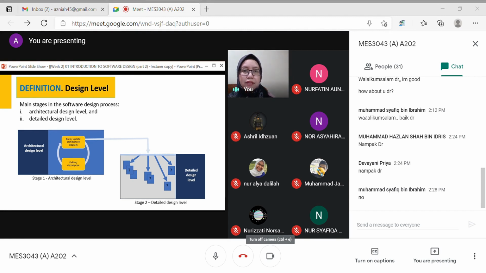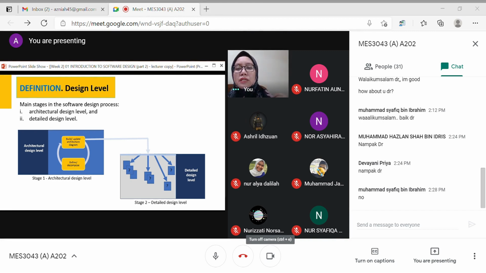For the SDLC we can call it design phase or design stage, and for this we call it design level. There are two main levels, which are architectural design, let's focus on architecture, and the detail design. Only two levels, right? Sounds really easy.